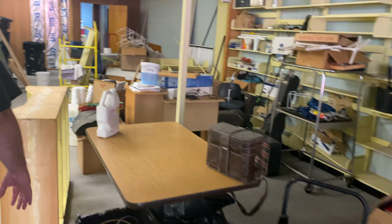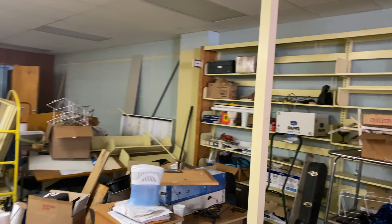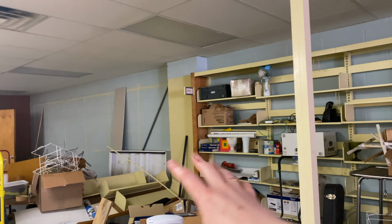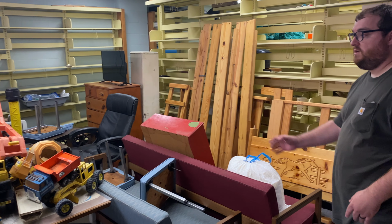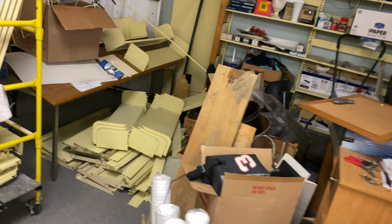Come with me. I believe this is the area you've been compiling my stuff. Yes, just kind of mounding it up right here in front of those bookshelves. That's paint on my hands, not blood. This is misc furniture that we're going to, some of it, use for the project, some of it we won't. Also some Tonkas, those are mine. Shelving, there's lots and lots and lots. There's gonna be more than I need.